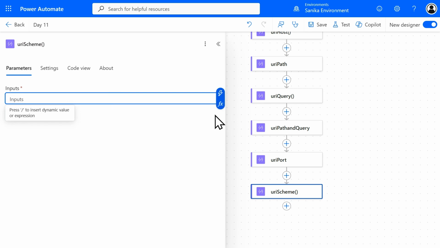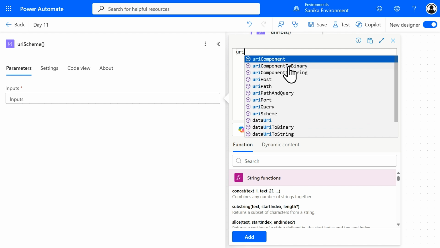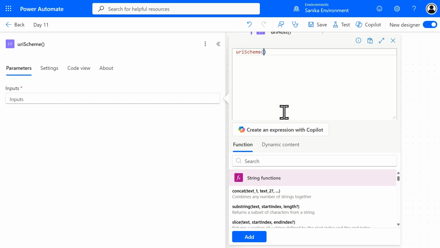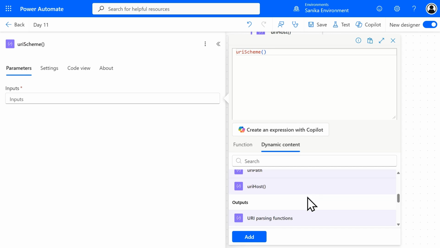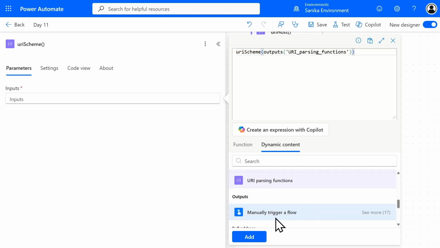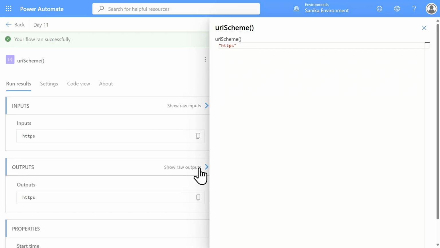So let's go and utilize this one. Let's pass our URL here and let's click on add and run the flow. Friends, our flow ran successfully and we successfully get the scheme name here.